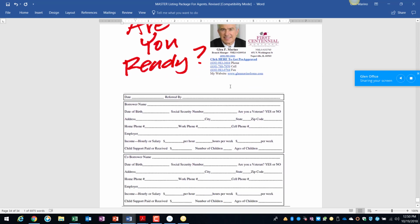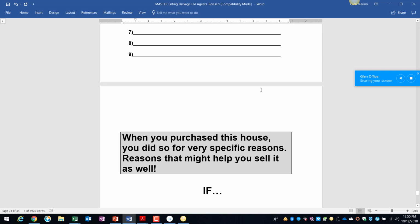And now you're ready to get started, and your team's going to get their people pre-approved. Put that into a nice document, drop it off with them and say, I'd like you to review this document. I hope that I've met or exceeded your expectations. I thought that you might like to see what it is that I do to help sell your home quickly, profitably, in a hassle-free manner.